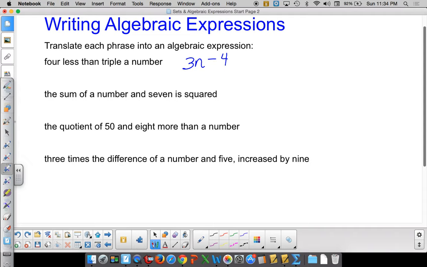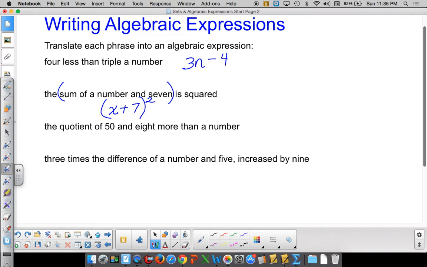Second example here, the sum of a number and 7 is squared. Anytime they say a sum, you know you have to be dealing with two things getting added. So the sum of a number and 7, that part has to be happening first. This time I'm going to use x for my variable. So x, the sum of x and 7, well that's no problem, we know how to add those two, is squared. Well, what's squared? The 7's squared or the sum is squared? Well, the sum of is our prepositional phrase, so the sum is squared, which means then I need to put quantity squared on it.